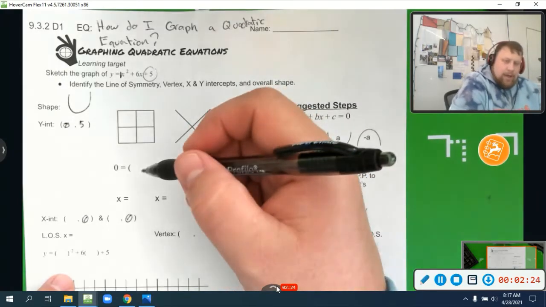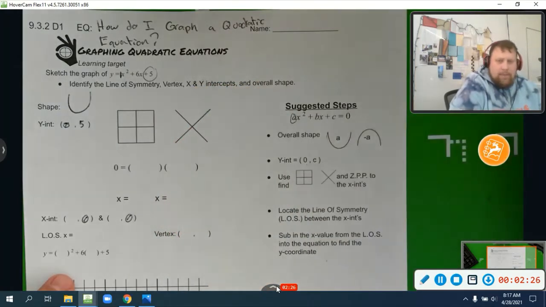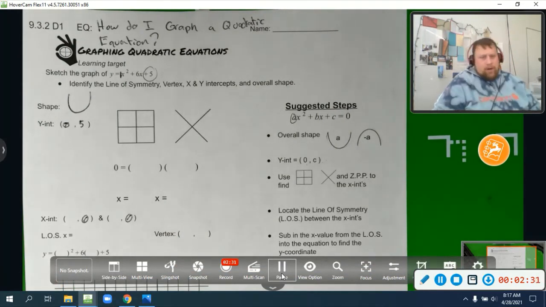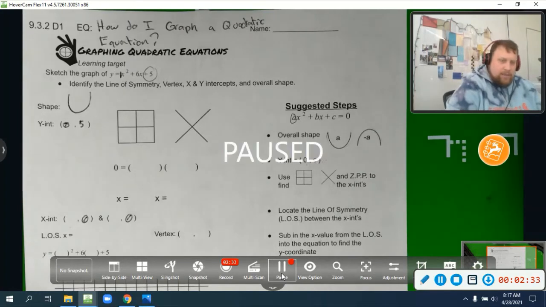Okay, let's go ahead and do the generic rectangle. I'm going to pause it because I just want you guys to always have practice, practice, practice. Fill in stuff where it goes, and let's get the x-intercepts ready, set, go.